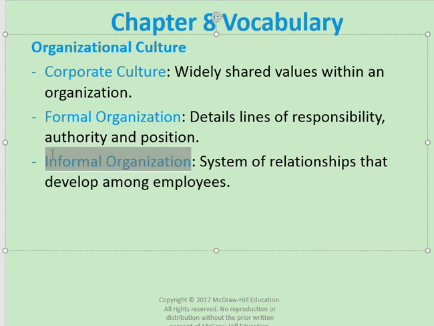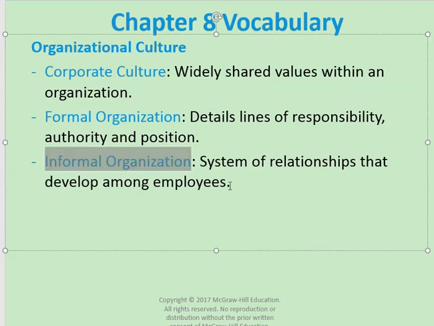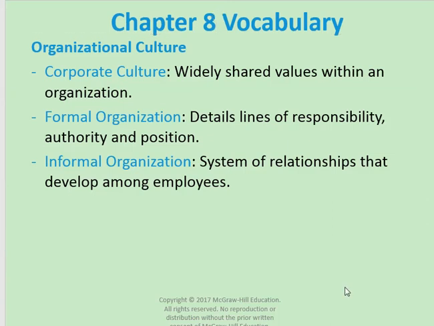Informal organization is kind of hard to quantify. It's when your employees are going and eating lunch, what kind of relationship do they have among each other? Is it a positive relationship or a negative relationship? Are they talking positively about the organization, or are they always trashing the organization? That's your informal organization. I had one professor say, hey, the informal organization is what you hear by the water cooler. The things that employees say, but they don't actually put in writing.